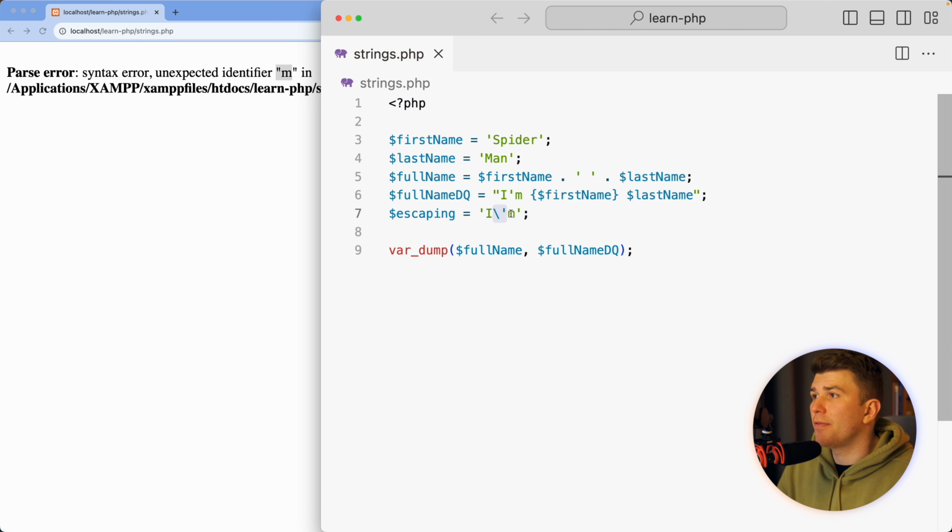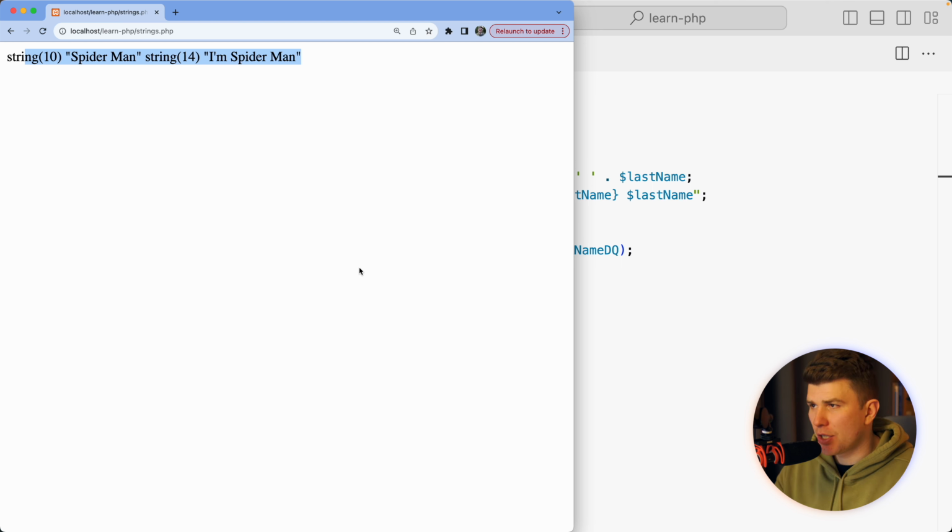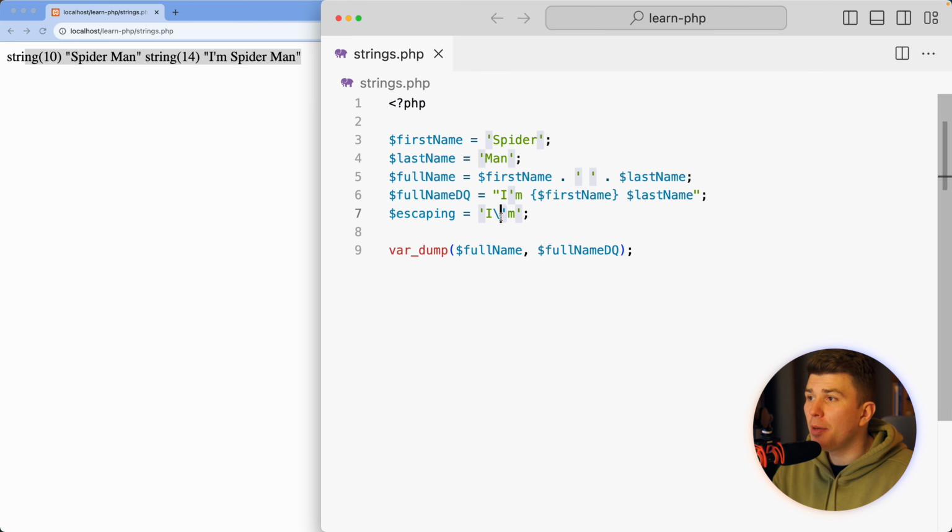So now if I save this script, first of all, Visual Studio removed this error highlighting. And secondly, if I run this script, it works perfectly. So basically, character escaping is like downgrading or removing any special meaning or any privileges from the characters we're escaping. In double quoted strings, we don't have any issues here because single quotes don't have any special meaning here. And I can freely use single quotes here, which is quite convenient.